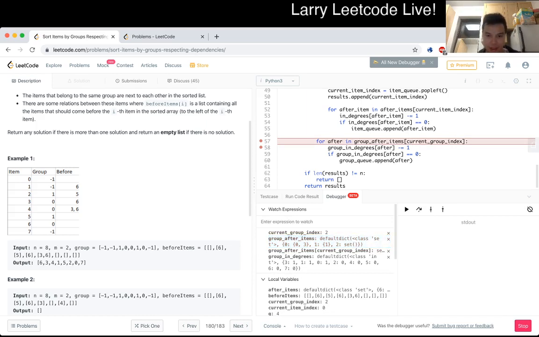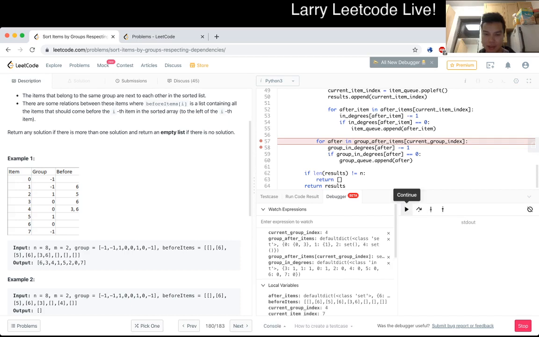Does this thing have anything in it? Zero has the group zero. 2 is empty. Did I do the reverse thing? Also, we do relax the 3, but relax the 4, 5.